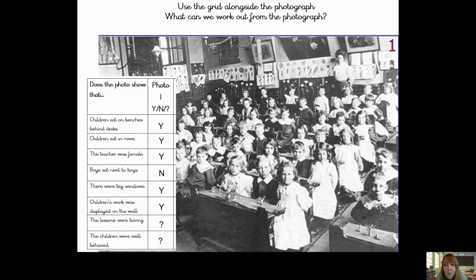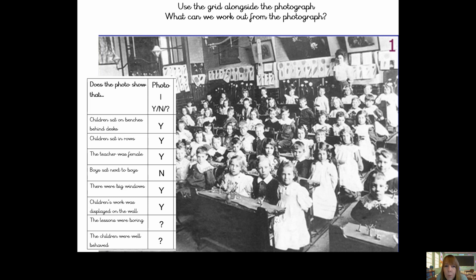Does the photo show that the teacher was female? Is the teacher a man or a lady? It's a lady, so the teacher is female, so we put a Y for yes. The photo does show that. Does the photo show that boys sat next to boys? So let's have a look at the picture. Most of the time, it shows that boys are sitting next to girls, not boys next to boys. Most of the time, boys are sitting next to girls, so that's not right. The photo does not show that boys sat next to boys, so I put an N for no.